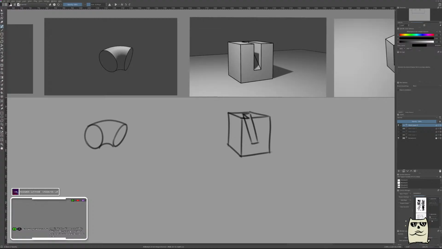This corner needs to go with that corner. Hang on. There we go. That's how you do it. That means that we lose that part.